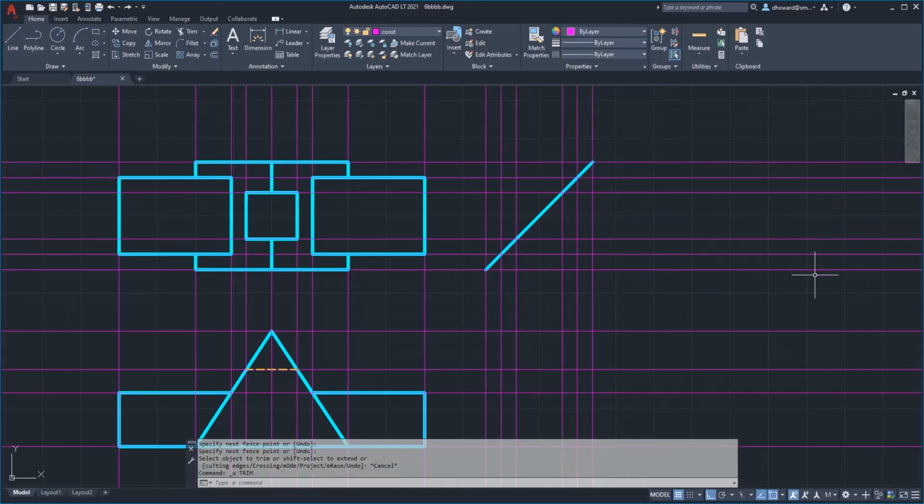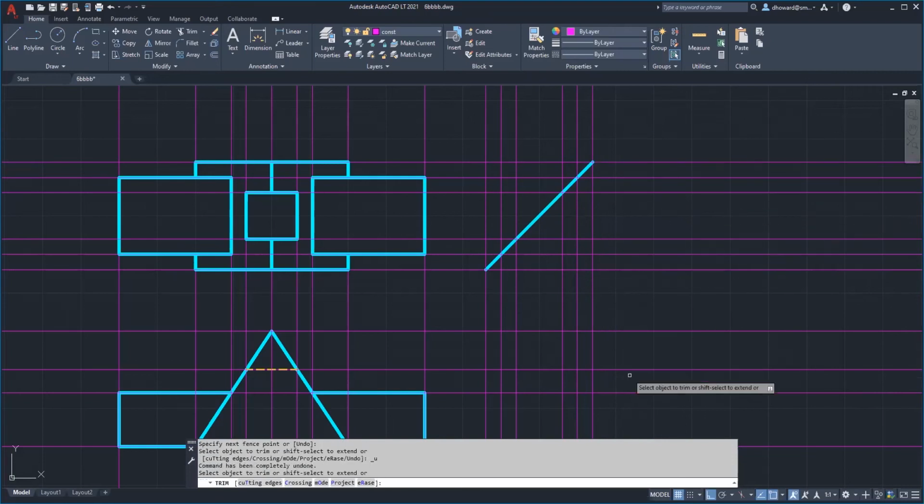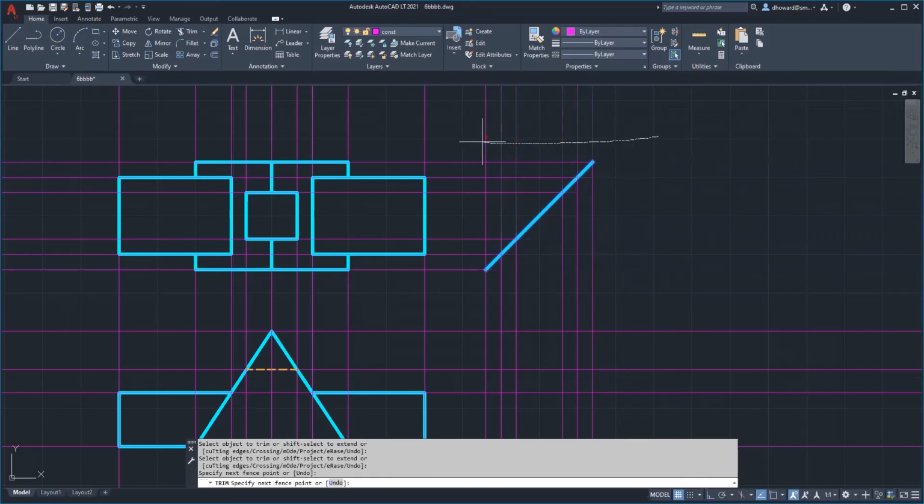I can show you that one more time if you'd like to see. So it's TR enter like you would normally do. But instead of just trimming away to the nearest line, if you type TR enter and then T enter you can see the capital T and the cutting edges, you can then select the cutting edge. And once you've selected it, hit the enter button. And now anything you touch will get trimmed to that cutting edge. Kind of cool. I don't use that very often, but this is a pretty good example in which to use it.